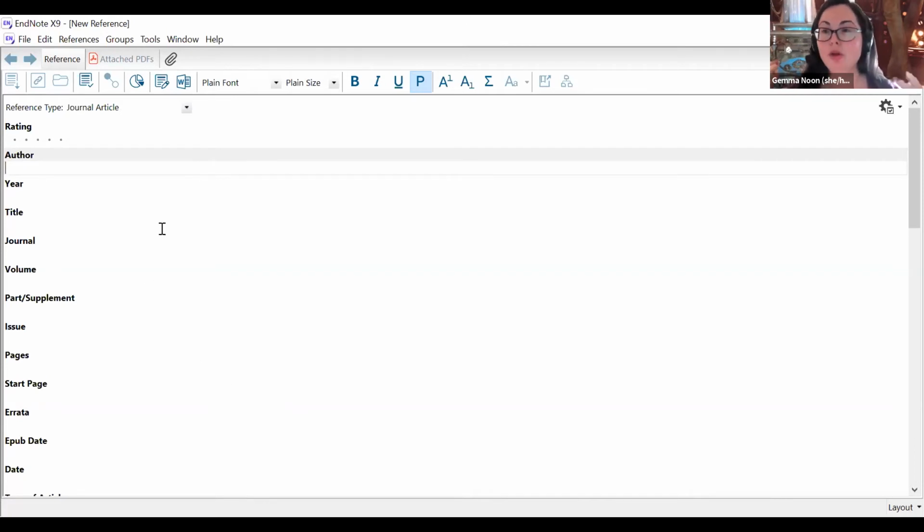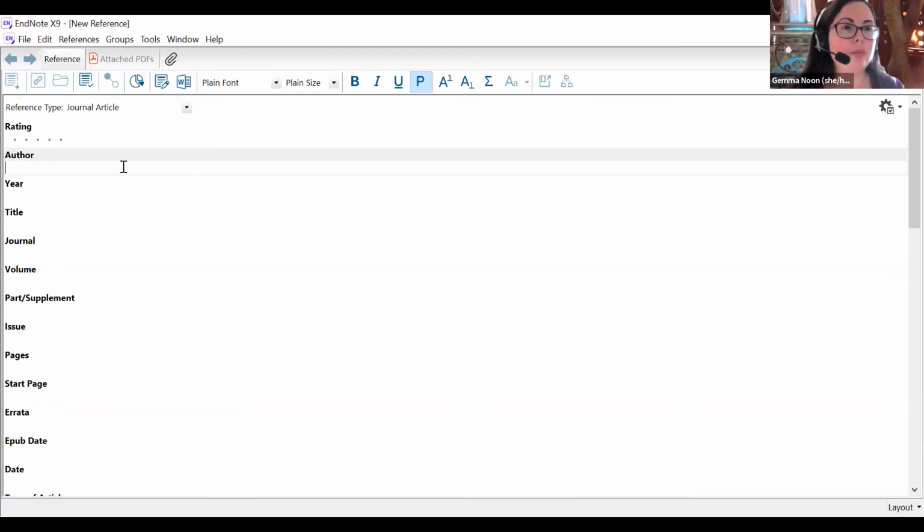So it's got lots of fields in it, more than you would actually need, to ensure that your reference gets formatted correctly when you're using Cite While You Write in Word. And that's one of the reasons why it's really important to know your referencing style very thoroughly, so you know what fields you actually need to use for a correct reference.